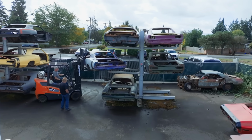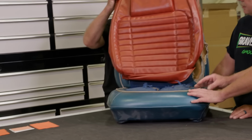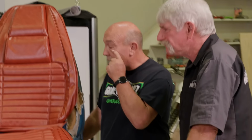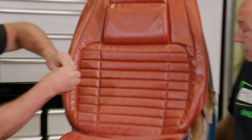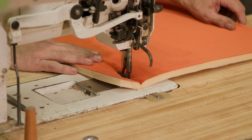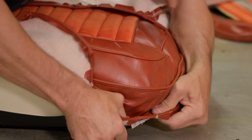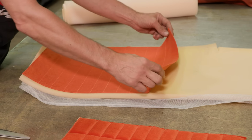Coming up, Mark moves forward with an interior recreation of his first Mopar. My car had a crushed velvet tuck and roll interior that Royal actually was involved in. But will Royal remember the right fabric? So I don't remember that the colors would move so much when you turn the velvets. And will Marty, the newest addition to the team, be able to perfectly duplicate the custom seats from Mark's cherished past? 1978, that's the last time I saw seats like this.